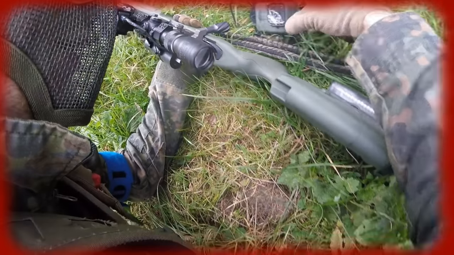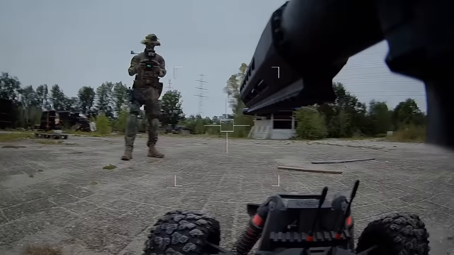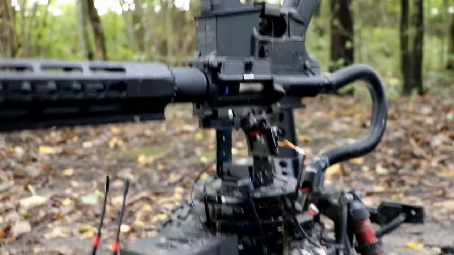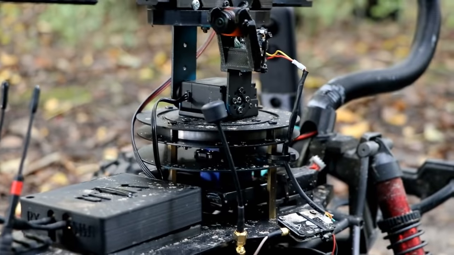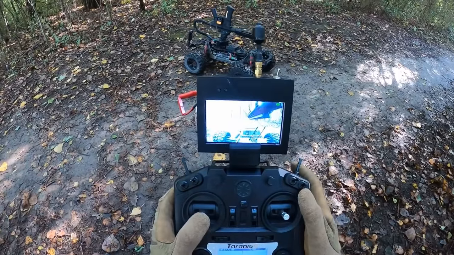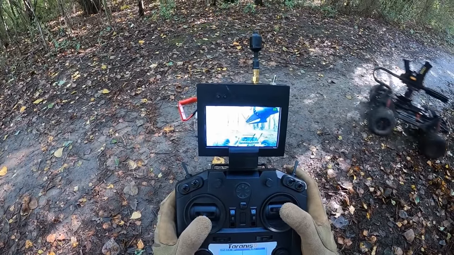I'm bringing out my real-life Wilson. It is an 8 kg large RC car. It's also got a live camera system mounted on the side of the barrel, which you can use to guide the car, but also aim the gun, as the center of the screen will function as a crosshair.